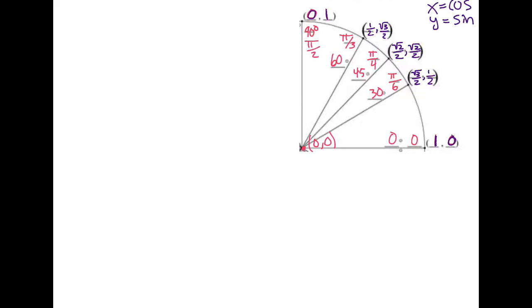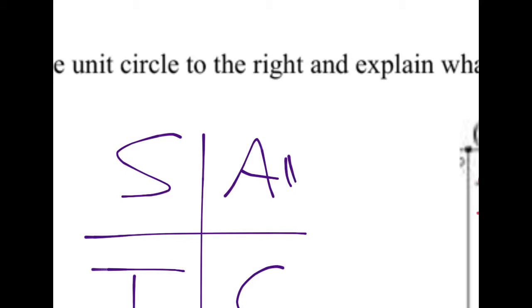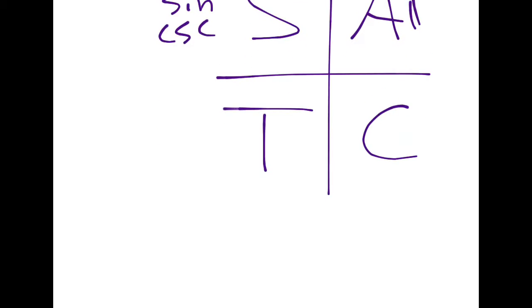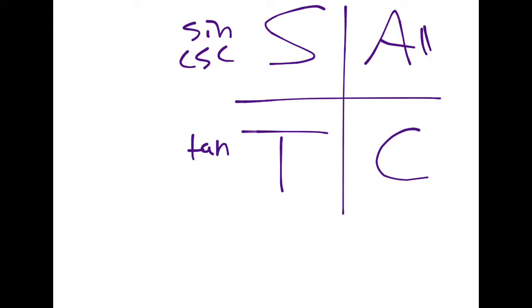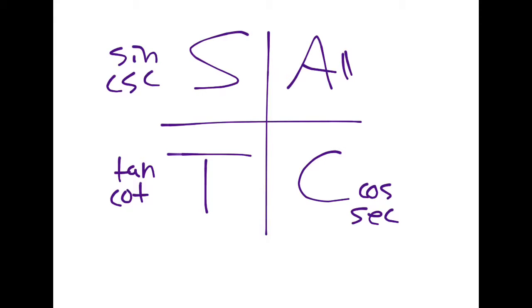But what does all students take calculus mean, and how do you use it? Well, if you think about the whole unit circle there, if you focus on those quadrants, you can label it. Quadrant 1 is A, quadrant 2 is S, quadrant 3 is T, quadrant 4 is C. What that means is all are positive. Over here, it means that sine is positive, which coincidentally also means that cosecant is positive. T means that tan is positive in this quadrant, and then so is cotan. And C means that cosine is positive, as is secant, because again, the S, T, and C tell you the regular functions, and then you also need to have the same sign on the reciprocal functions.